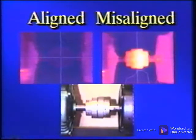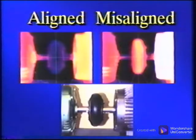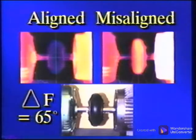Notice how the aligned coupling remained cool, while the misaligned condition is clearly hotter. Depending on the coupling type, the difference between an aligned condition and a misaligned condition is as much as 65 degrees Fahrenheit. It should be noted that the amount of misalignment shown in these examples is very minor and definitely not considered gross misalignment.